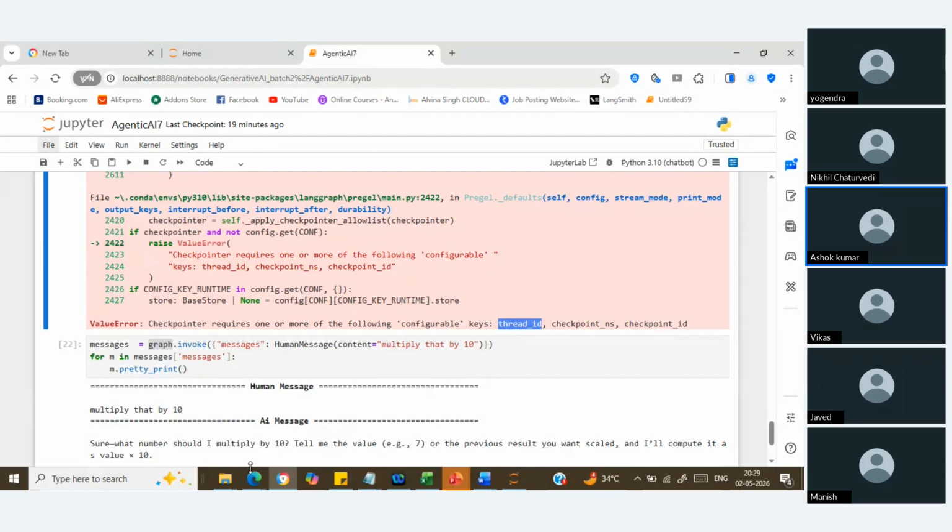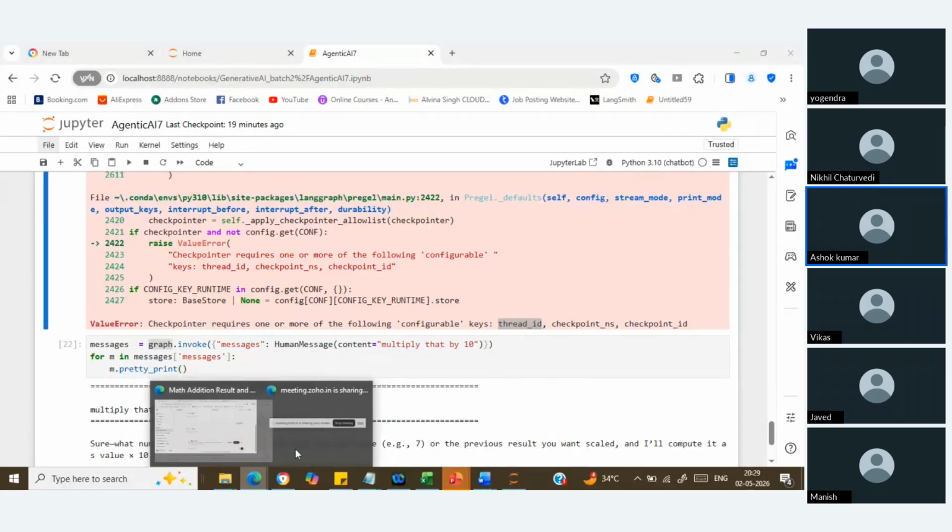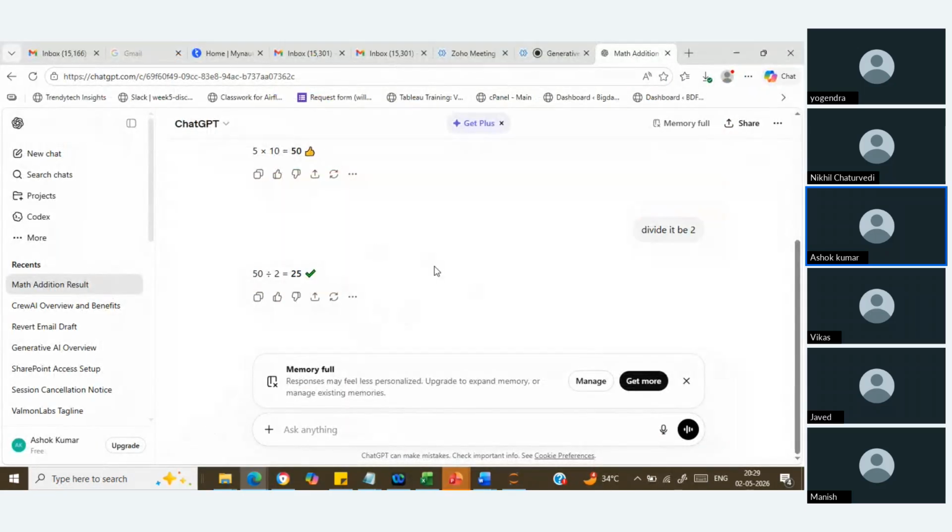Take ChatGPT: it is not like I'm the only one performing such operations. There might be thousands of people performing this operation. So if I'm going to store something, it is related to which person, which user, for whom this particular output is stored.